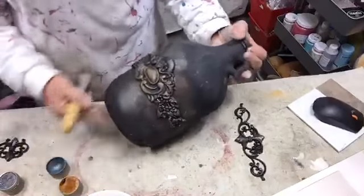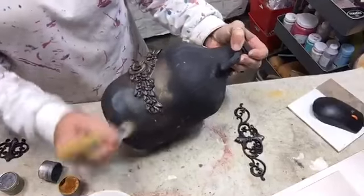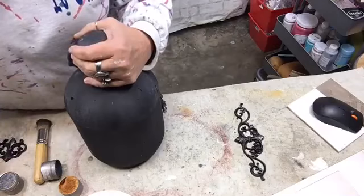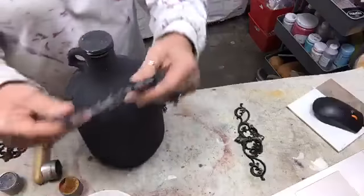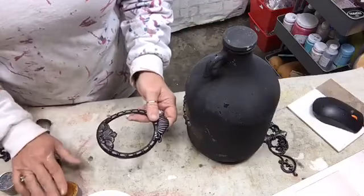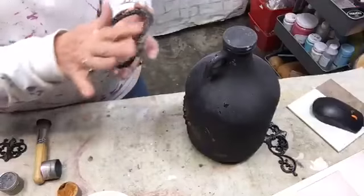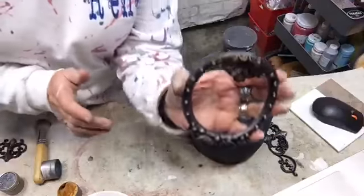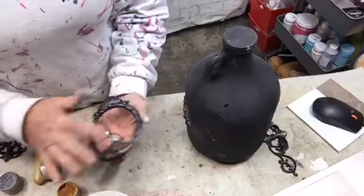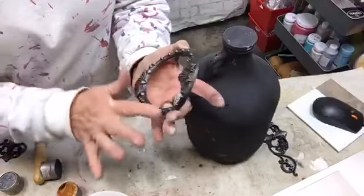I do like using the gilding jewels, though, for a lot of different things other than just highlighting with your finger. I don't think I have any here that's not colored. But you just take just a little and see how that does. Isn't that pretty? I like using it for a whole lot more than just a highlight.